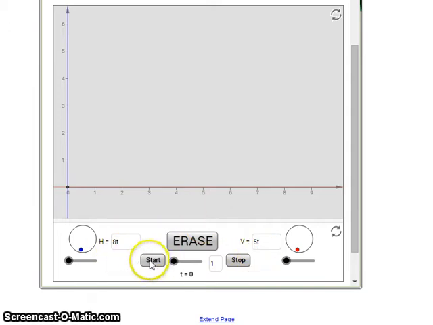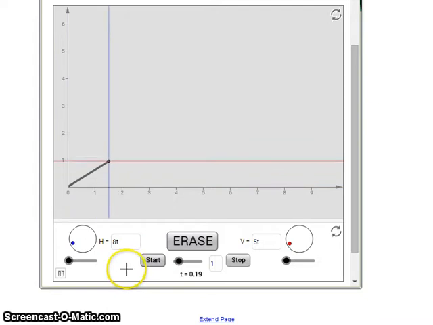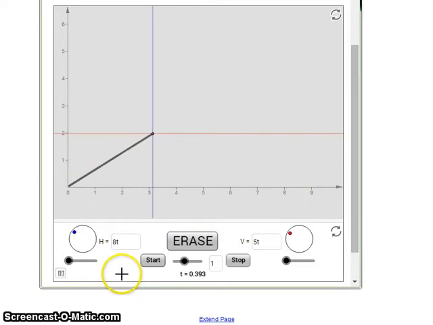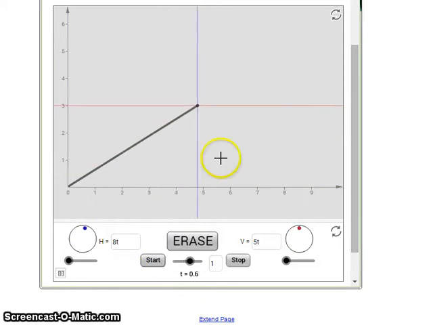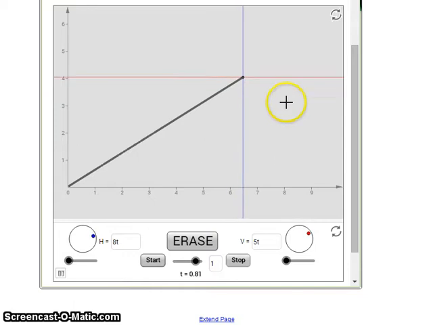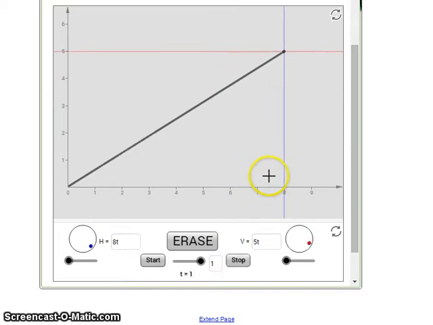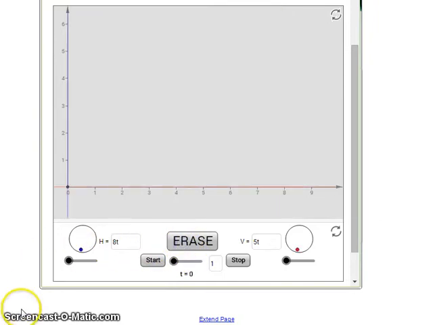So let's just go ahead and run it and see what happens. So you can see the horizontal position is changing a little bit faster than the vertical position, and so that's giving us a line with a slope of 5 over 8, a little bit less than 1. Okay, well that's interesting, but maybe not. Maybe it's actually pretty boring. Let's see if we can find something a little bit more interesting to illustrate this whole idea of parametric equations.